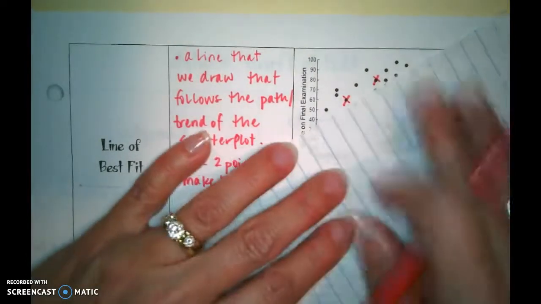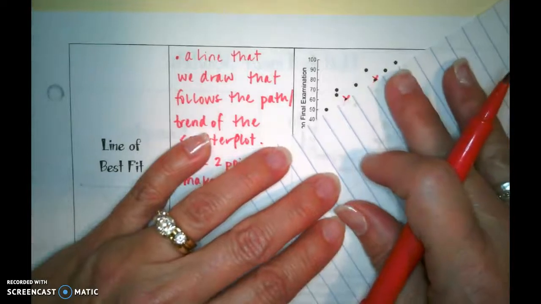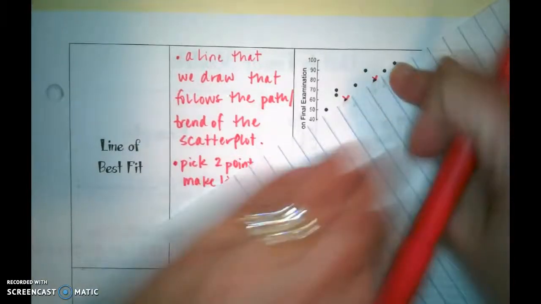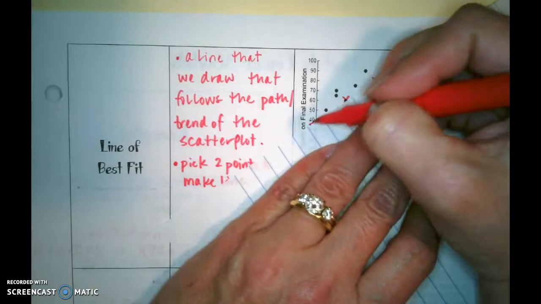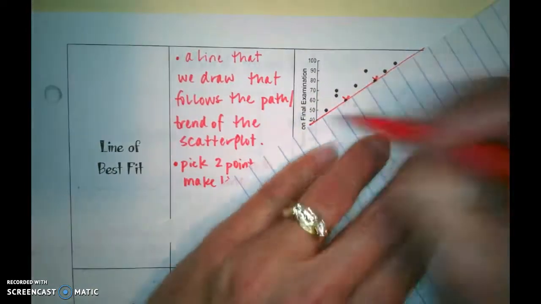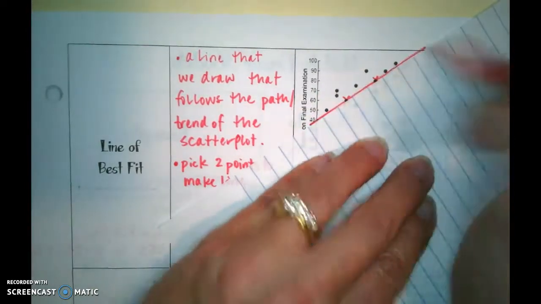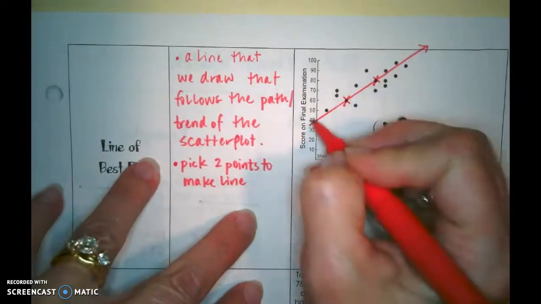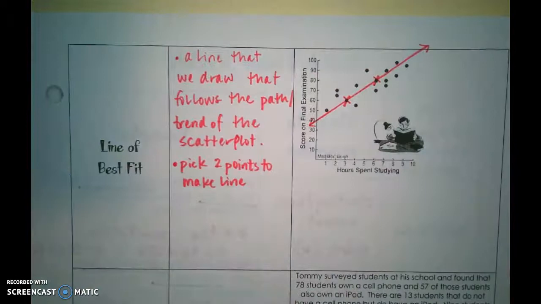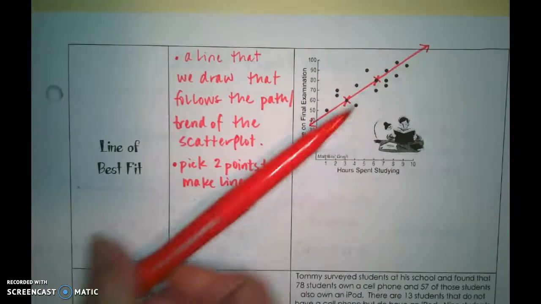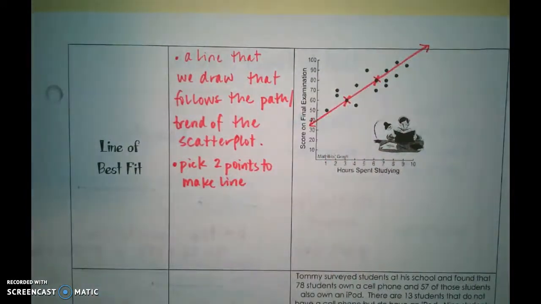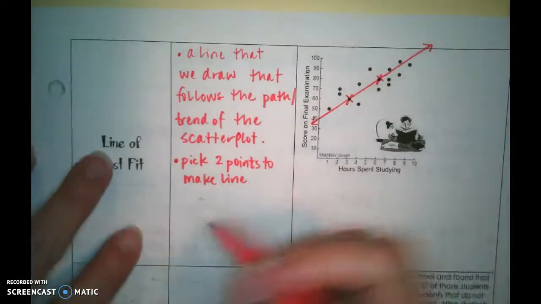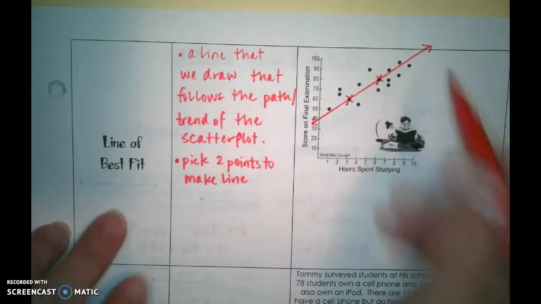So then I'm going to use this sheet of paper as a straight edge here. So I'm going to connect those points. I don't know if I did that great of a job. Well, that's all right. And then remember that this is a line, so it does continue on. So as you can see, this line is following the points on the scatter plot. So now what we need to do is to come up with the equation of that line.